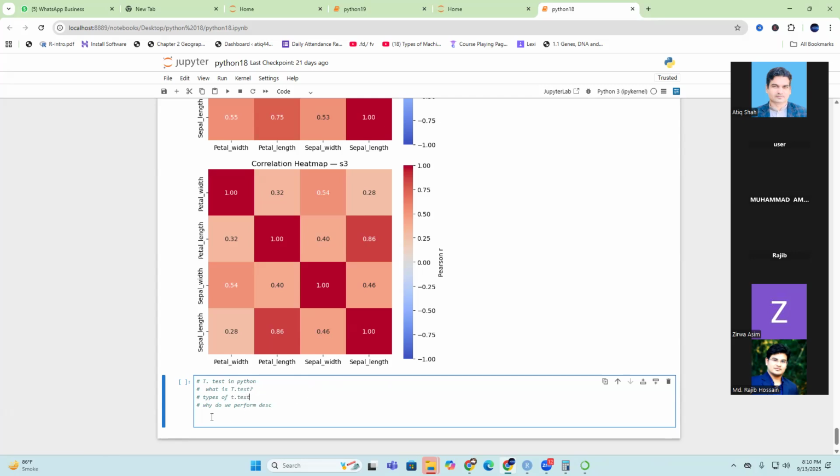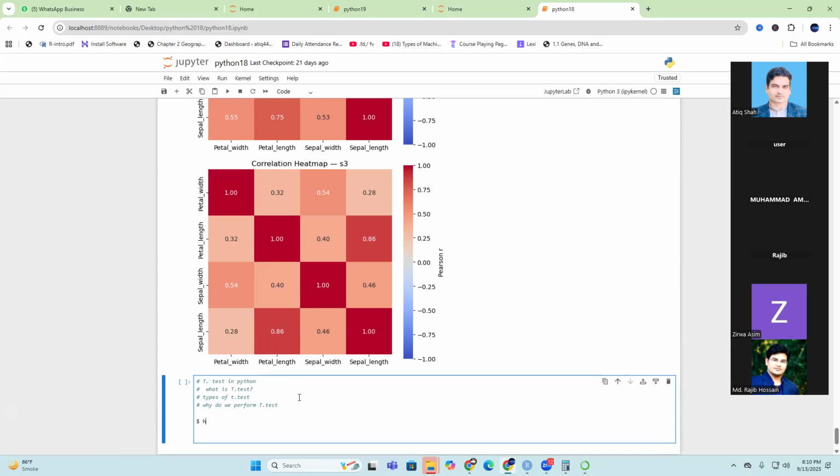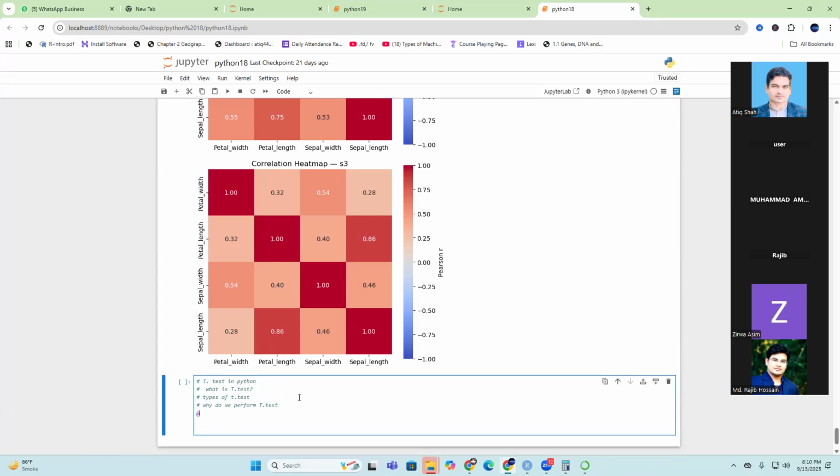Third question is why do we perform t-test? And the last question, how to arrange data for t-test.